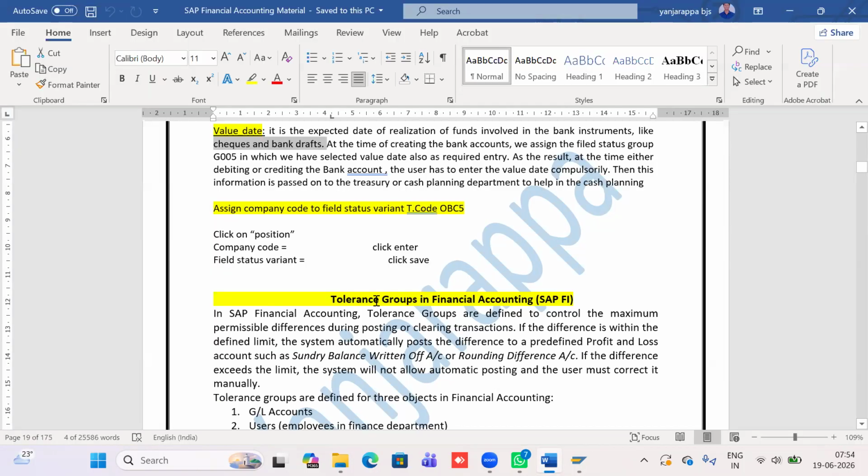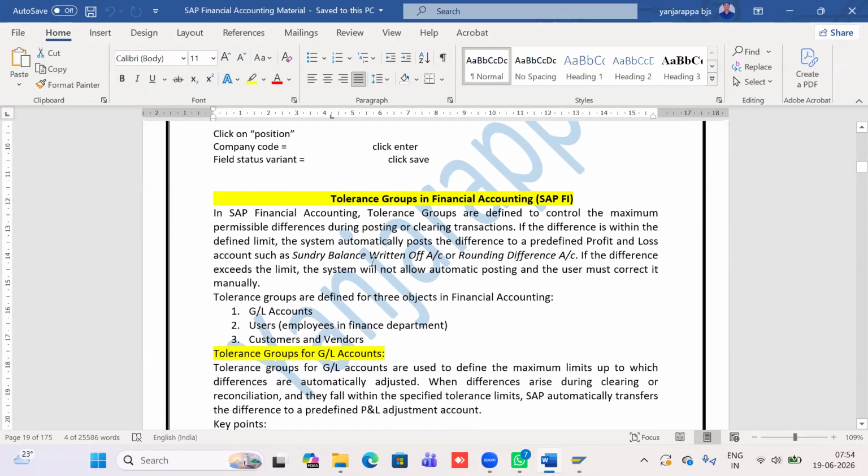Tolerance groups in financial accounting. At the time of posting, we should limit the user access. For a company, we will have different hierarchies: junior accountant, senior accountant, manager, like that. For each hierarchy, there will be a limit for transaction posting.